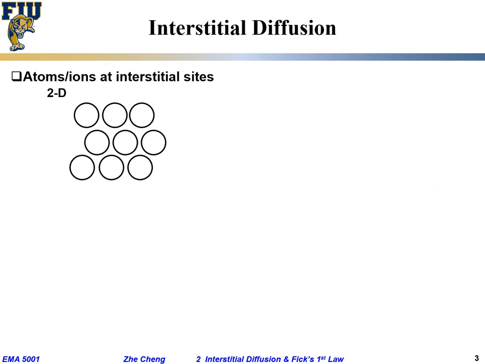In comparison, there is so-called interstitial diffusion. We have atoms arranged in a lattice. Interstitial means it's between the atoms — the solute or impurity atom in interstitial diffusion is much smaller than the host atom. It sits at the interstitial site, and at the next moment it naturally goes to a neighboring interstitial site and then maybe goes further. This is the so-called interstitial diffusion mechanism, shown here for a 2D lattice.